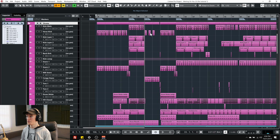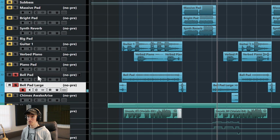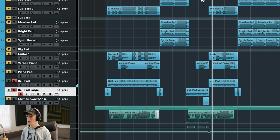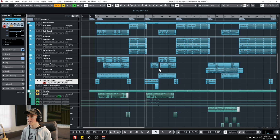Then going into verse 2, I have a different sound. It's this sound here, which is very similar to this other bell pad I showed you before, which I'll play that. It's just, this one has so much more bells and noise and things, so it's just a little bit different. It's interesting. It's just to keep the interest to the listener.